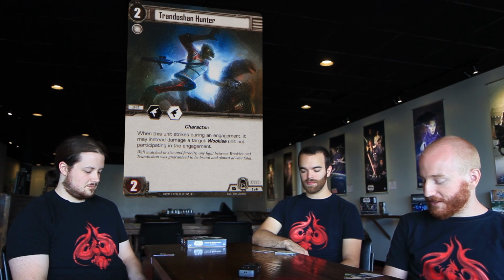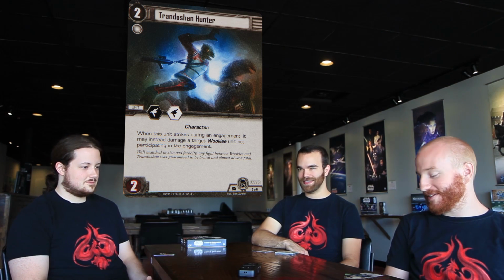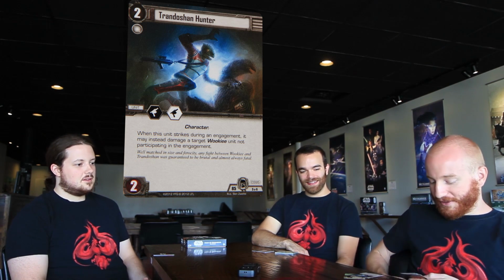It is a character, and when this unit strikes during an engagement, it may instead damage a target Wookiee unit not participating in the engagement. Gotcha. I mean, Wookiee targeted strike. Just 2/2 with these 2 icons is good. This is a solid card. All right, so far liking it.